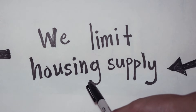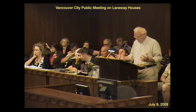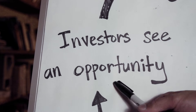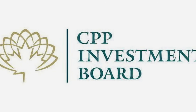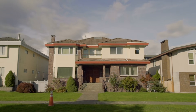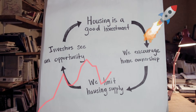We also limit housing supply. Municipal governments have zoning bylaws that suppress how much housing can be built, and often contend with general NIMBYism from existing homeowners that makes it politically painful to change those restrictions. This is where investors see an opportunity — people start to buy up housing even if they won't personally live in it, because it's a good investment. As long as housing demand is high and supply is limited, the value will keep rising. These are pension funds, REITs, individual investors, shadow flippers, and boomers who want to buy a second property. Repeat that cycle again and again and housing prices tend to spiral out of control.